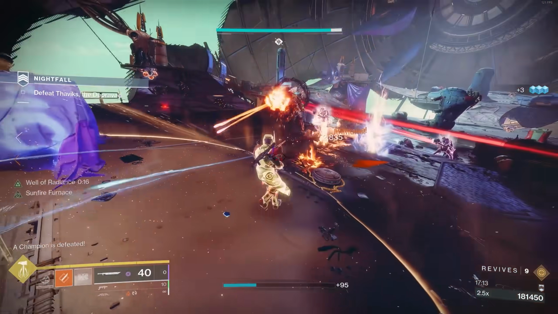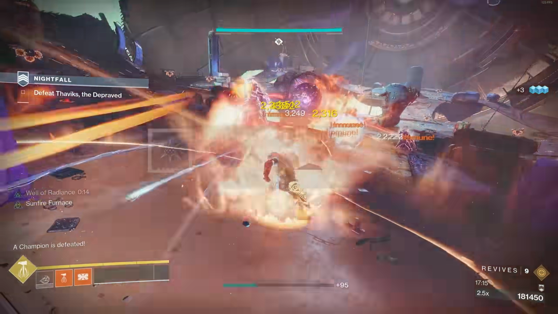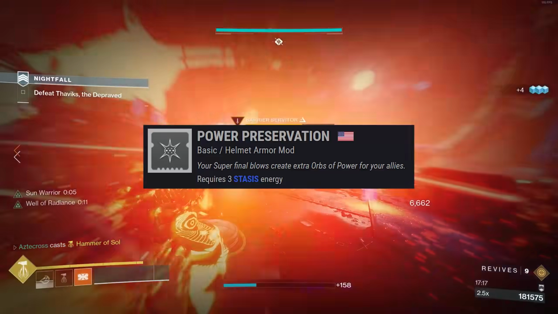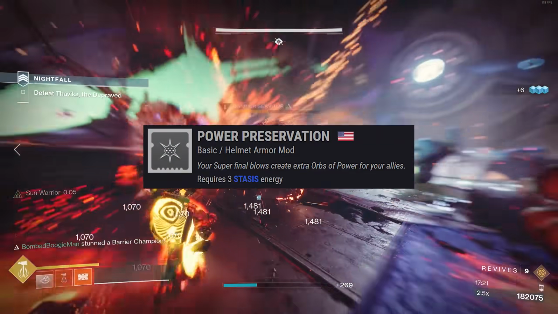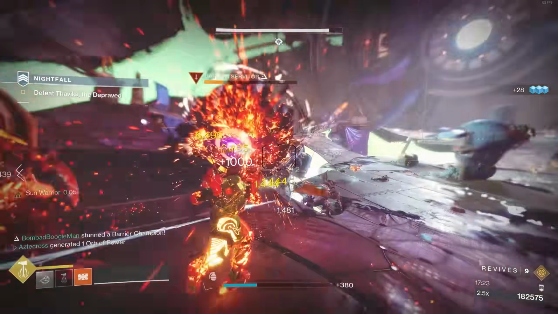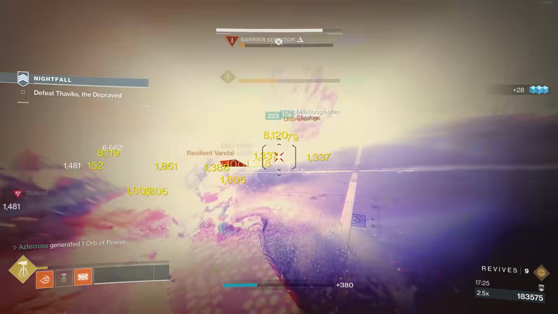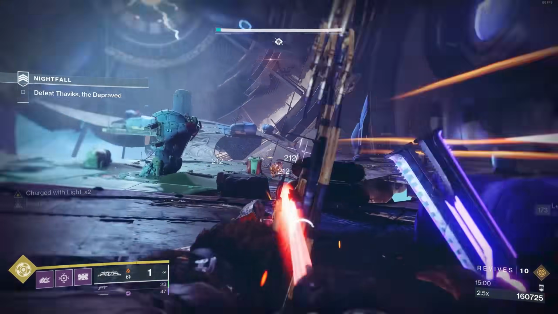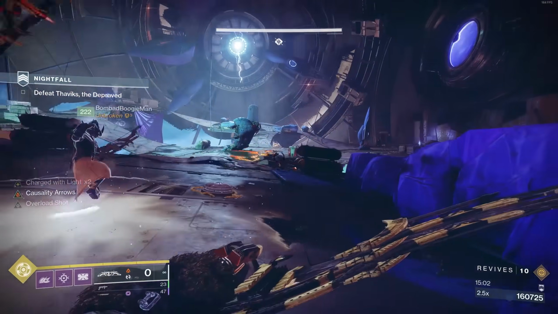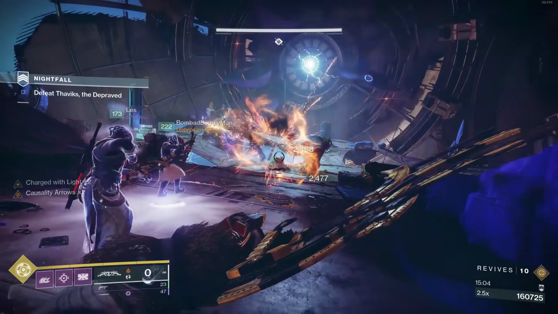Now, Les was rocking Phoenix Protocol, so he's getting his super back fairly quickly, especially in combination with things like Ursa Furiosa. Bombat, of course, was rocking the mod Power Preservation, which makes more orbs. It's a stasis mod found on your helmet, and it only actually provides more orbs based on the kills from your super. So not necessarily good with things like Bubble or Well, or even Ursa Furiosa for that matter. But for an offensive super like Shadebinder, it does produce more orbs. But staggering your supers here, guys, is what's going to clutch up for you.